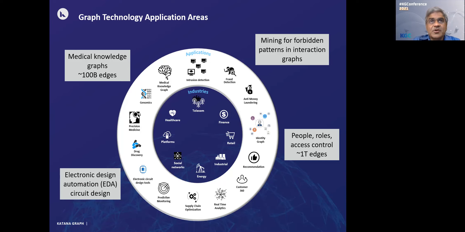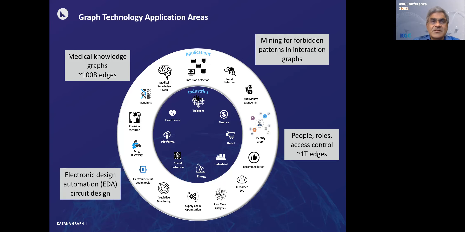Graphs show up in other areas where you might not think people use them. In the electronic design automation, or EDA area — basically circuit design tools — circuits can be looked at abstractly as graphs. The pins of the gates correspond to nodes, the wires correspond to edges, so circuits are essentially graphs or hypergraphs. Things like logic synthesis, partitioning, placement, routing, and static analysis can all be looked at as graph problems and solved using parallel graph algorithms. We're part of a big DARPA project building open-source tools for circuit design based on our graph engine, and we also have engagements with a major tools vendor in this space.